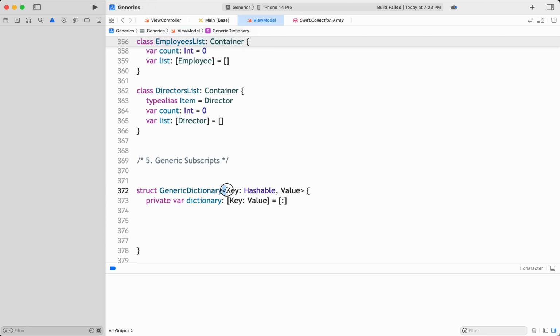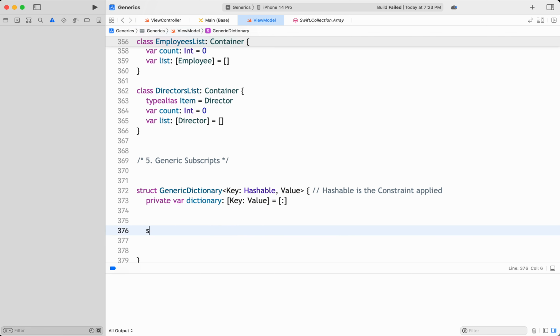Because I have two type placeholders, one is key, one is value, where I have applied the constraint, as you can see, Hashable is the constraint applied, correct? That is the reason I wanted to discuss subscripts also. So I have two placeholder types, where one is conforming, where a constraint also I was able to apply.